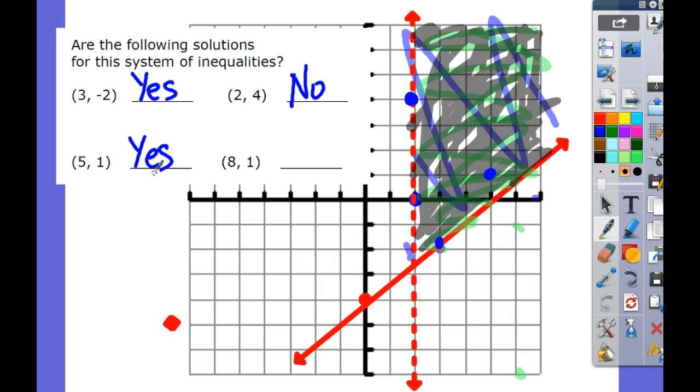Is this the one we had trouble with last class period? 1, 2, 3, 4, 5, 6, 7, 8, and 1. 8 and 1, is that yes? Now you have a bigger piece of graph paper than I do. What about 8 and 1? Does that look like it's in there for you? Yes or no? Okay. So you think the calculator would be helpful?